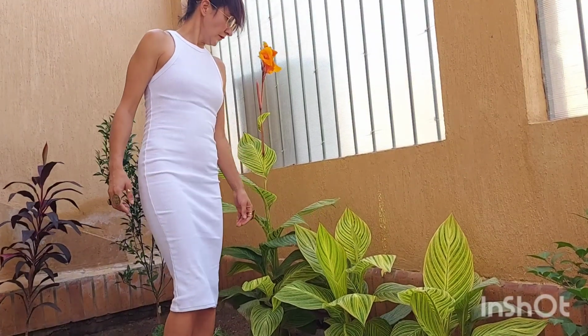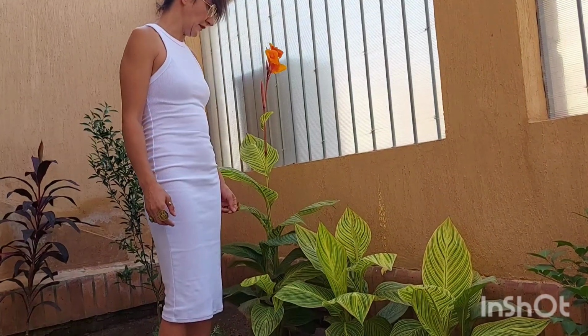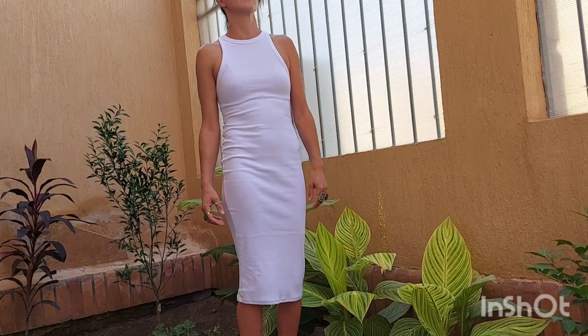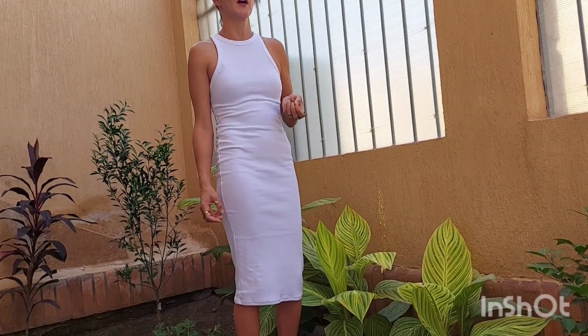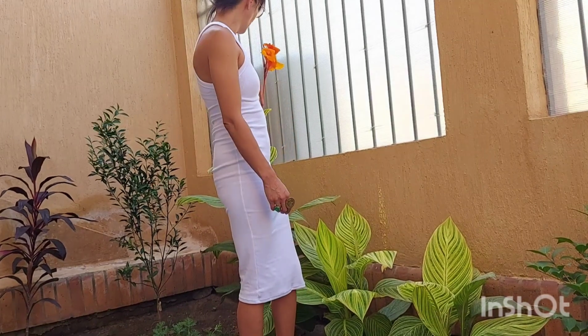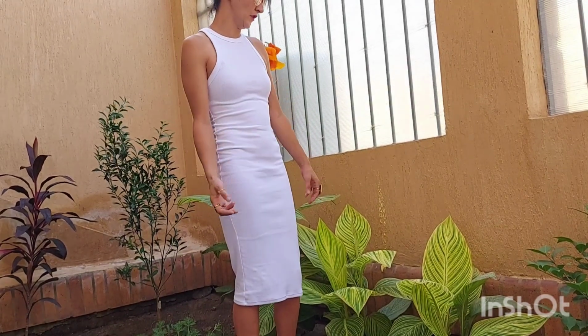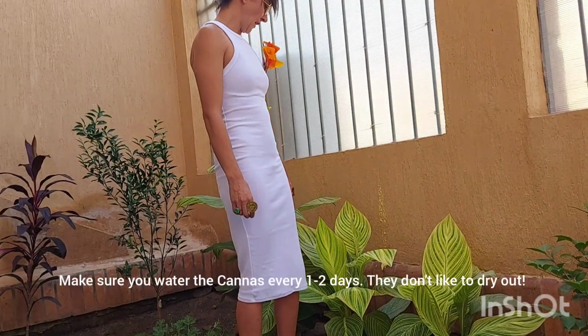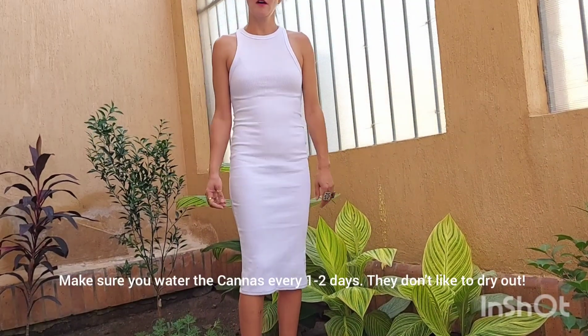So that's that about the leaves. They could use a bit of fertilisation, something with a bit of nitrogen in it, but generally I haven't fertilised mine. I don't think they need a lot. Maybe if you wanted to help them flower a bit, or they're not getting that much sun, you could give them a little bit, but other than that, that's pretty much the way they are.